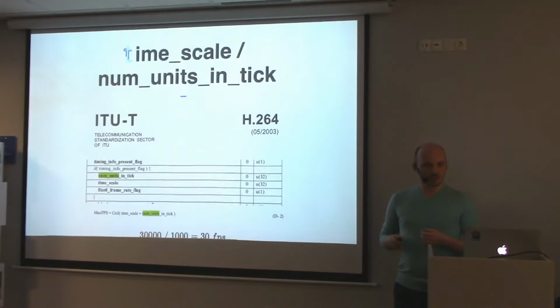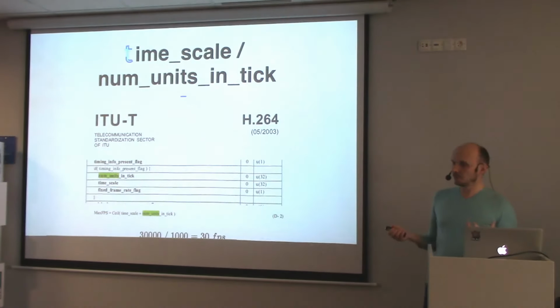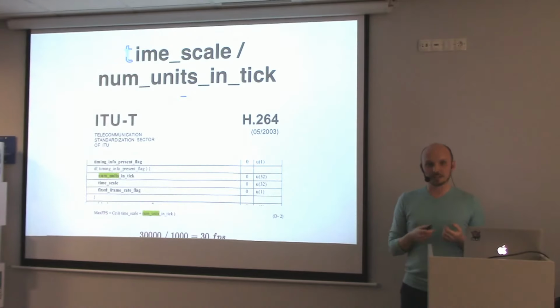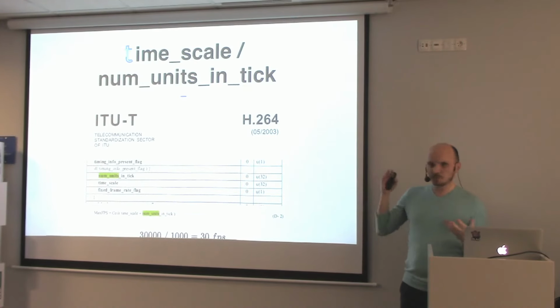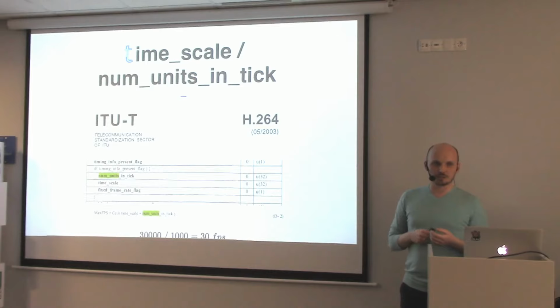But still, there was one question regarding the video format. There is so-called timescale and num_units_in_tick, which was pretty awkward. I'm sorry, unfortunately, my formula here is a bit hidden, but I hope you can see. It was a bit awkward because for 30 FPS, it's for computing how fast your video is going to be played. And if you have 30 FPS, why do you need this division? You get 30,000 by 1,000, you get 30 by 1. So what do you think? What's the purpose of this a bit more explicit way of denoting the frame rate? Can you guess?